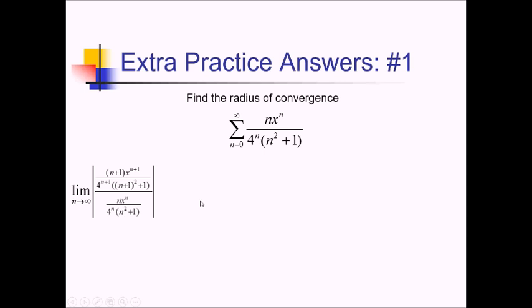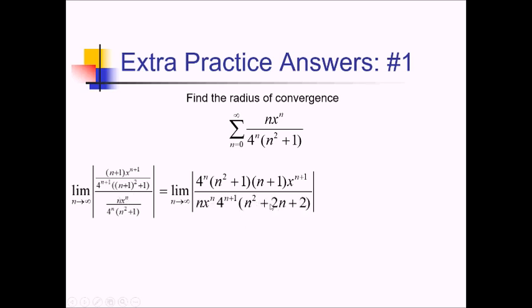And now let's do a same change flip to simplify this a little bit. So in the numerator, I'm going to have n plus 1 times x to the n plus 1 times this 4 to the n and n squared plus 1. So all those four things written in whatever order you want. And down below, we've got 4 to the n plus 1. This stuff, let's see here, this is n squared plus 2n plus 1 plus another 1. So that's n squared plus 2n plus 2. And we also have this n times x to the n. So a bunch of stuff down below. Time to simplify a little bit more.